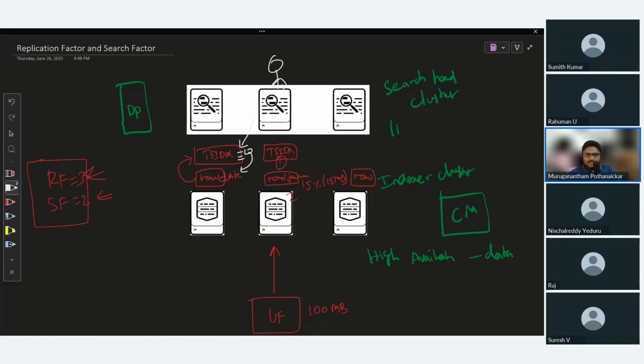Your search will never go to the raw data directly whenever you execute any search. This is the process: it always checks the TSIDX file. Only when there is a TSIDX file is a copy considered a searchable copy. So whenever you trigger a search, it goes to the TSIDX file, checks the page number, and then goes to the raw data.